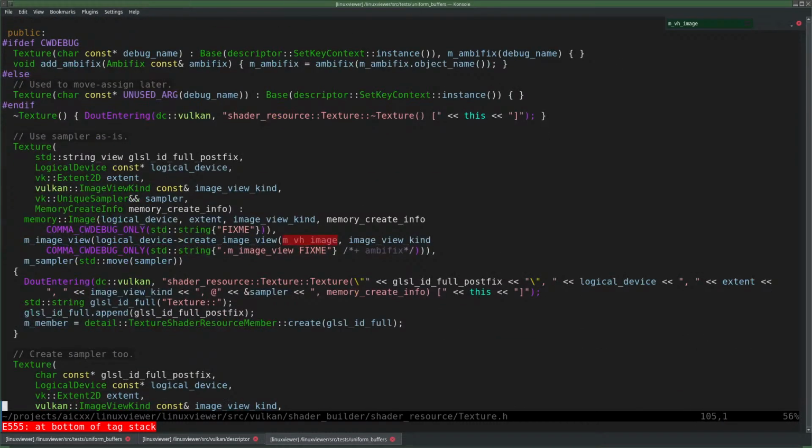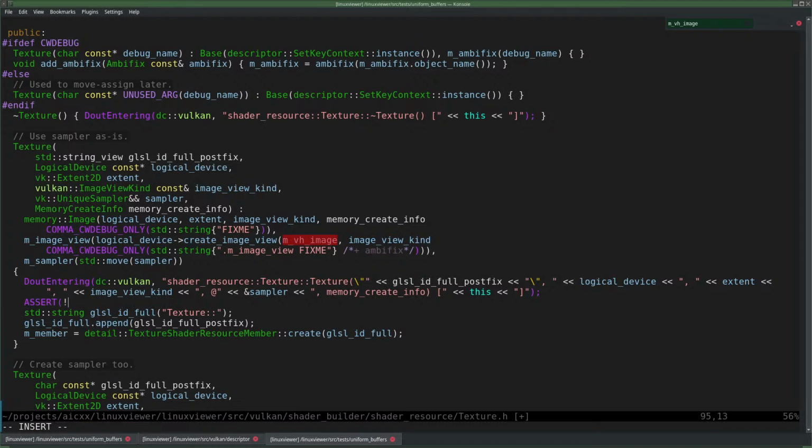The texture should not have a 0 image. So in order to get closer to the point where it fails, hopefully, I'm going to add an assert here that this handle is not 0 at this point.